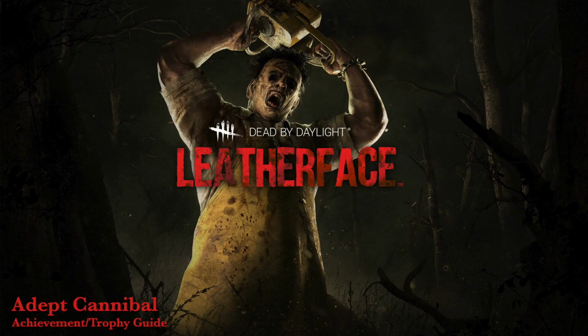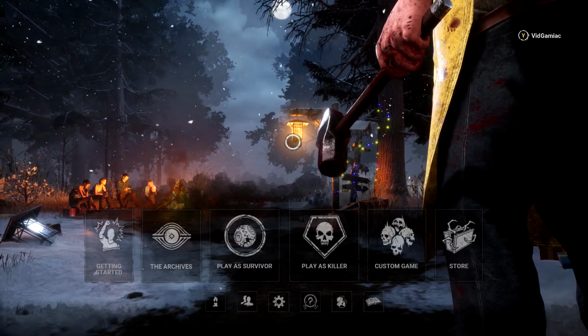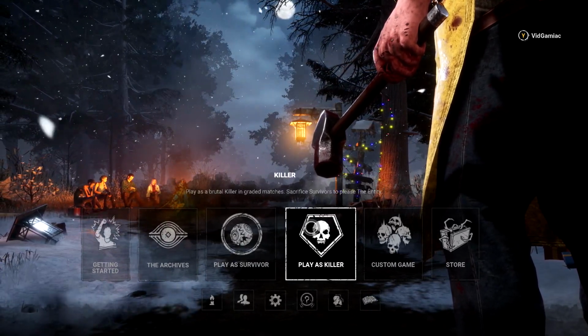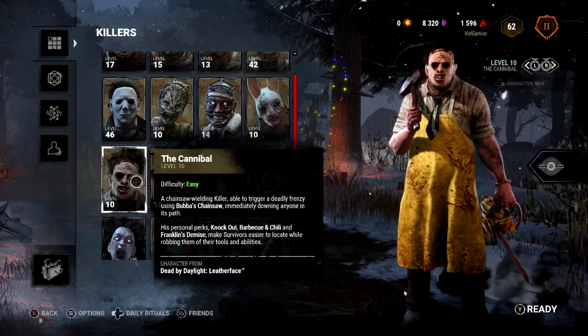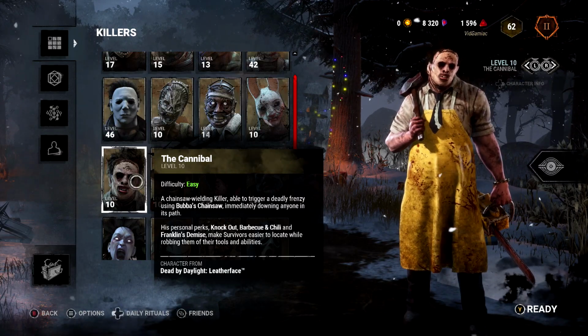Here we are today back in the Leatherface DLC for Dead by Daylight, grabbing the Adept Cannibal achievement. This is to get a merciless killer rating as the cannibal, only using his unique perks. This one's going to be done from the killer's side. You are going to need to play as the cannibal, aka Leatherface, so make sure you buy him from the in-game store or using the DLC pack.